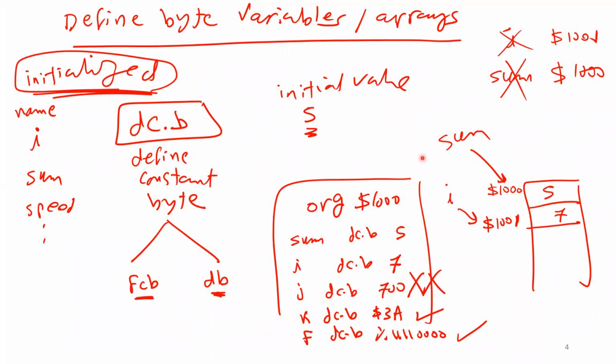That's why last time I told you the assembler is doing a very simple task. It's a very simple program. All it has to do, I can do the work of the assembler myself, but it's just more convenient for me to write. So all the assembler is going to do is replace my English words here with the addresses. That's it. That's why I said the assembler is a very simple program. Now let's move to the next one.